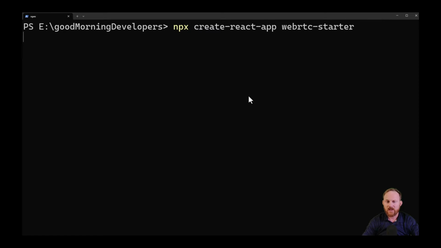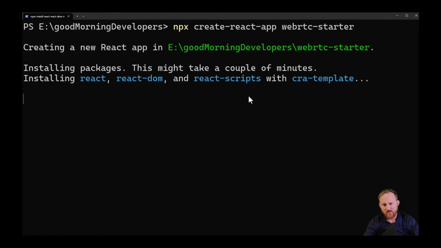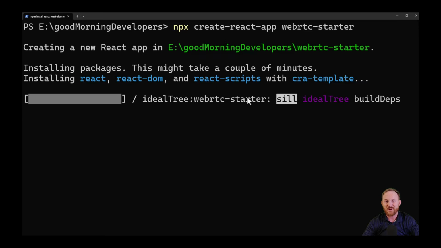WebRTC-starter. And just make a quick note here while this is running, and I'm going to have to pause because there are so many node modules to run. You do have to have Node.js installed to do this. Webpack requires it, which is what Create React App uses, and so does our Express server, and Socket.io is going to use Node, so that's not optional. You will need Node installed. I'll meet you back here when it's done.